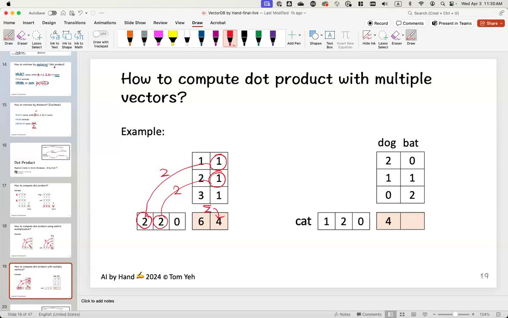Okay, let's compute a second column. How do we compute the dot product between cat and bat? Remember, if we only look at the alphabets, they are really similar, but now we want to compute the dot product. Let's see what the dot product tells us. Is it higher than 4 or lower than 4? So let's see. 1 times 0 we can ignore. 1 times 2 is going to be 2. And 2 times 0 we can ignore again. So in fact, it's going to be 2. In terms of similarity, we want larger to be better. So in this case, it's actually not a bad embedding, because the dot product of bat and cat is just smaller than dog and cat. And we want dog and cat to be more similar, with higher similarity values.